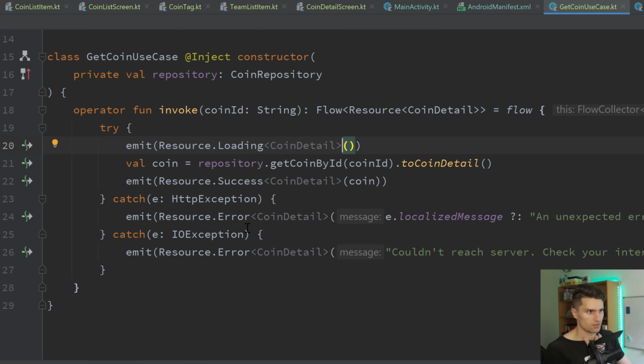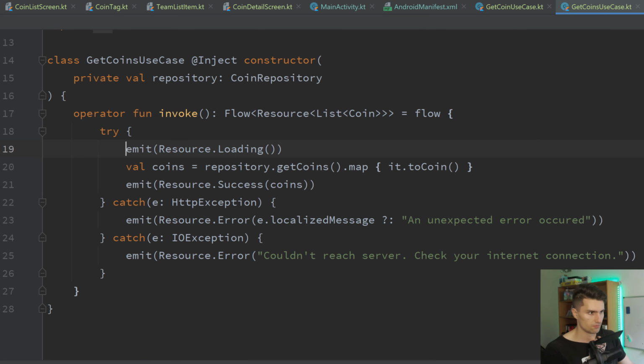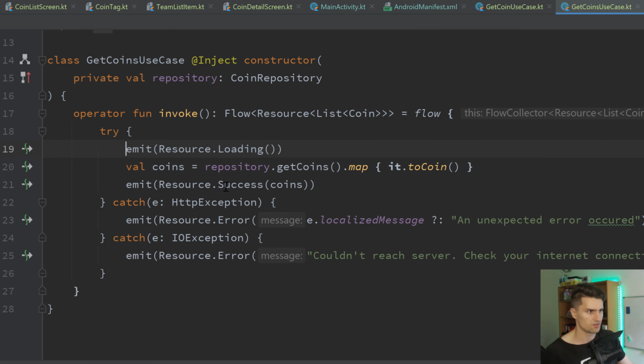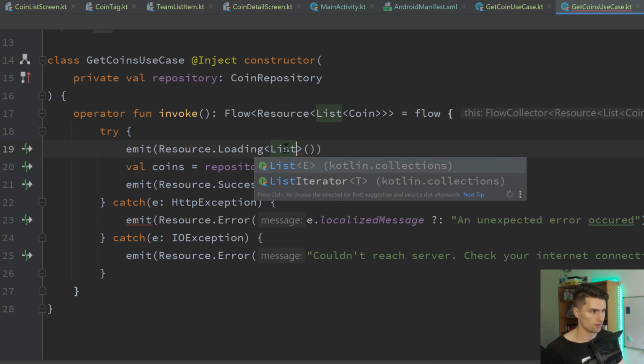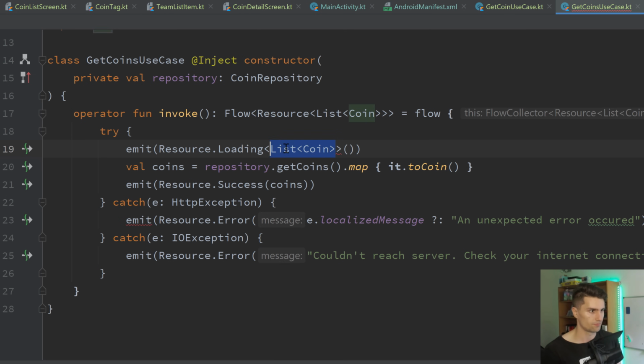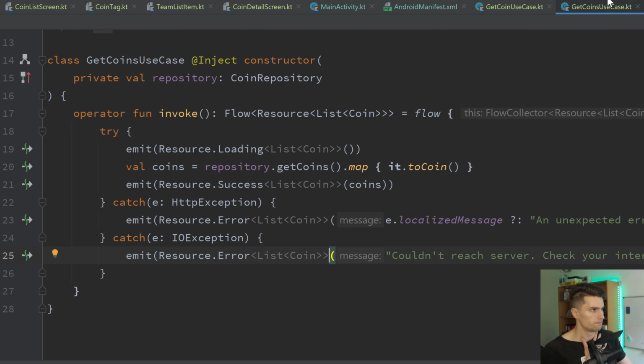And it can also be that we need to do this in our other use case. Yeah, we also get this in our other use case. So in our GetCoinsUseCase, let's do List of Coin here. And let's copy this here, here, and here. So it's just not really sure about the types here. But then this should actually be fine.